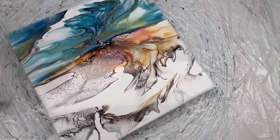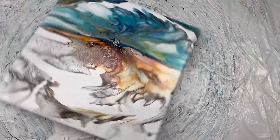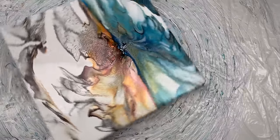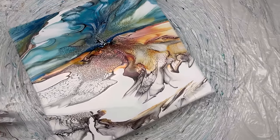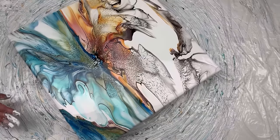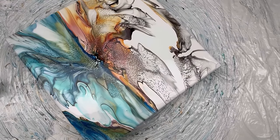All right, I like the sky movement. I like the water movement. Let's spin this, exploratory spin. See what it's doing when it opens up. Immediately, the one corner of the water is done. It's like, yep, I'm over there. I know what you want. Gotcha. This side's like, I'm not real sure. I don't know where to go. What do I do? So let's help him along a little bit.